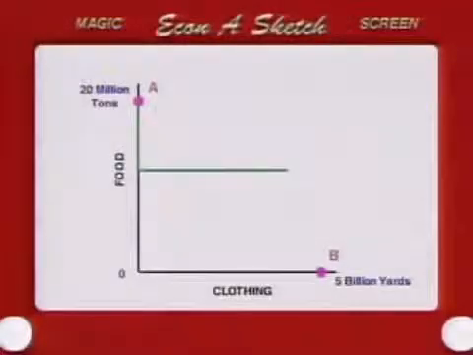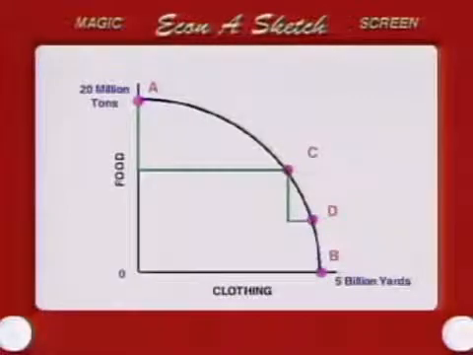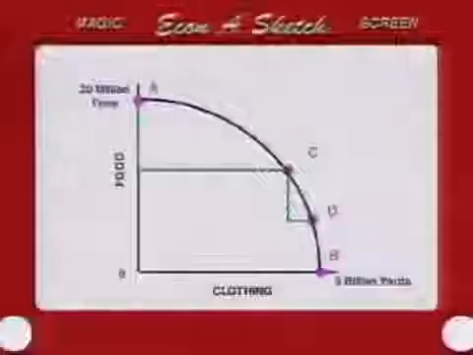This is indicated by point C. We can generate the complete production possibilities curve in a similar way, giving up food for clothing and tracing the maximum bundles we could produce. Notice that as we move in the direction of more clothing, the curve becomes steeper. That's because we must begin to use resources to produce clothing that may be suited better to food production.